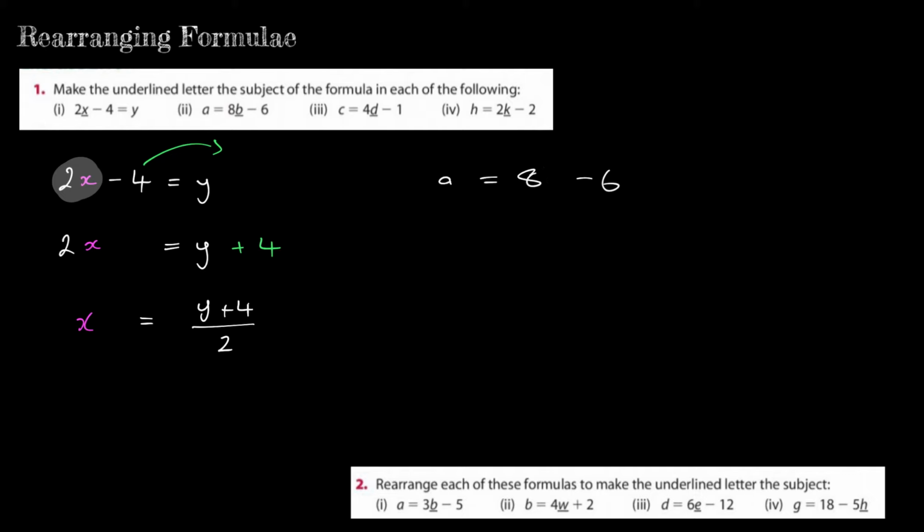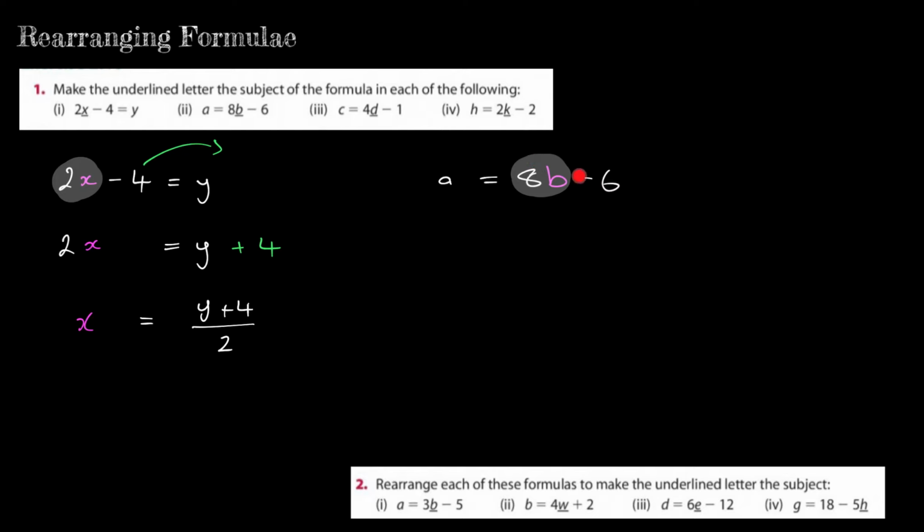Like I was saying, in this example, you want to get the B by itself. So you need to get all the B terms to one side by themselves. So I'm going to keep all my B's over here at this side, but I'm going to get rid of everything else that's attached to that B. And how I do it is I start very, very simply by getting rid of whatever's attached to the B. So here I can see that I've got 8 B's. And with those 8 B's, I'm subtracting 6. So I'm multiplying B by 8 and then I'm subtracting 6. So to get the B's by themselves, I need to get rid of this first.